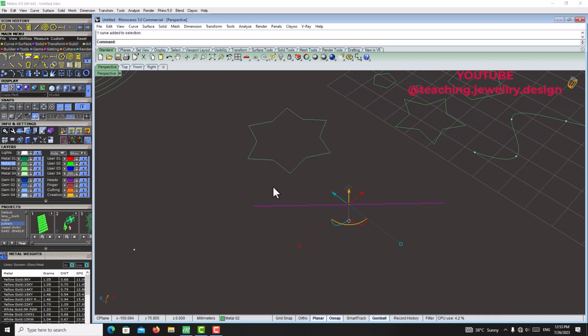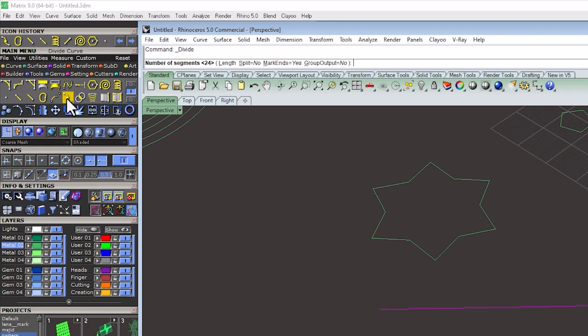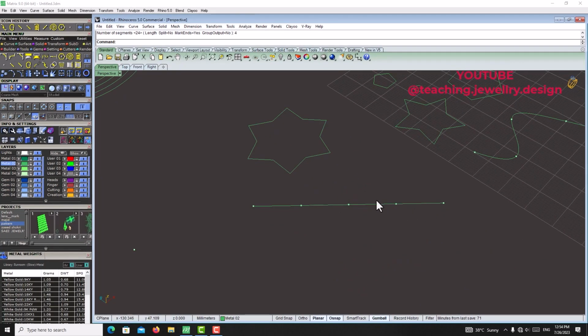I select this line, then click on the divide curve icon. Okay, the number of segments is 24, but I want 4. Click 4. Okay, 1, 2, 3, 4. We have 4 segments.